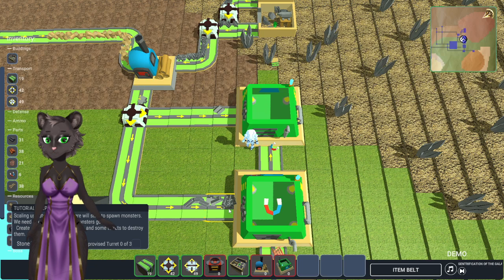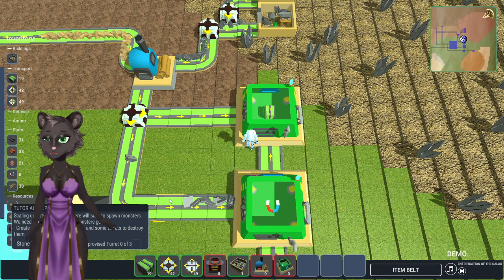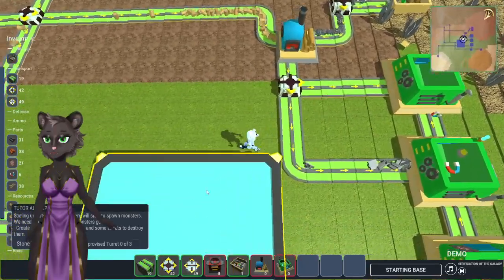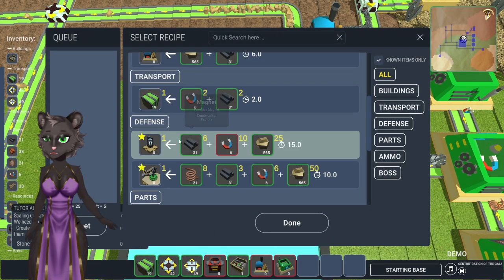Scaling up automation from here will start to spawn monsters. We need to control where the monsters go. Create a thumper to attract them, and some turrets to destroy them. Okay, what's a thumper? Stone thumper.